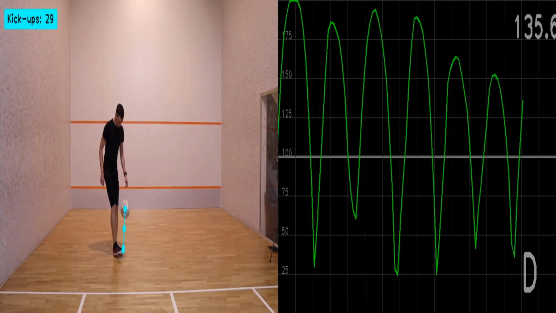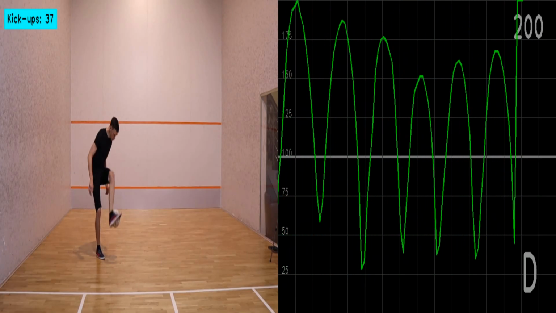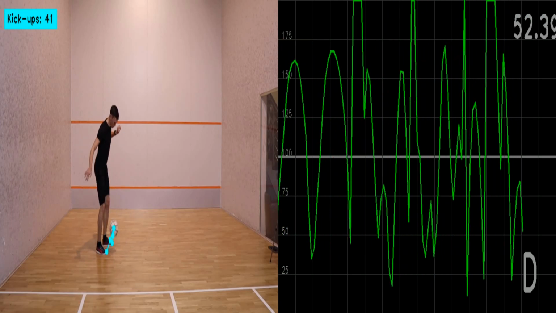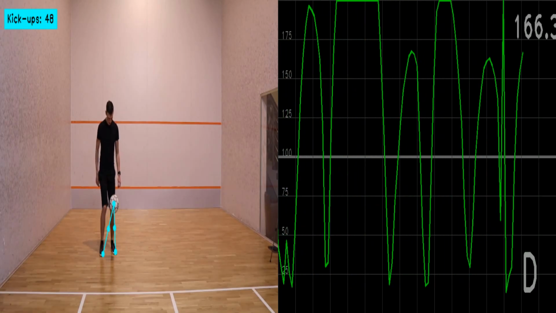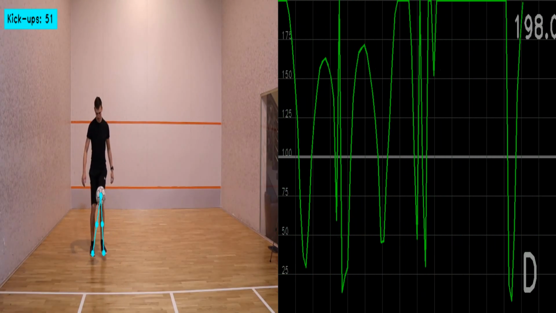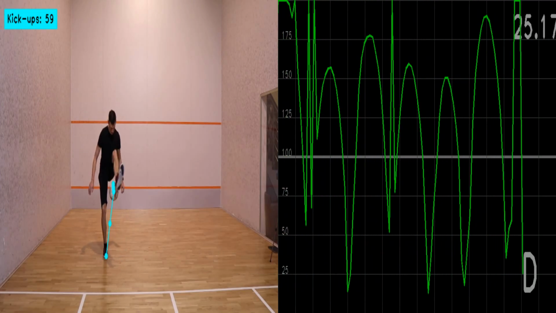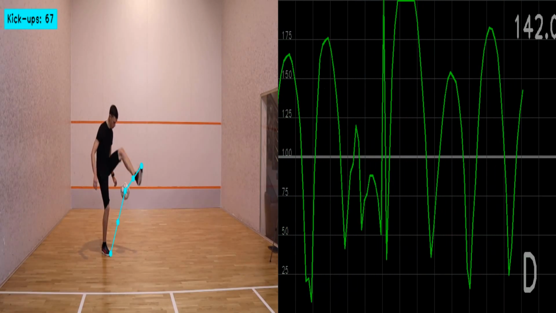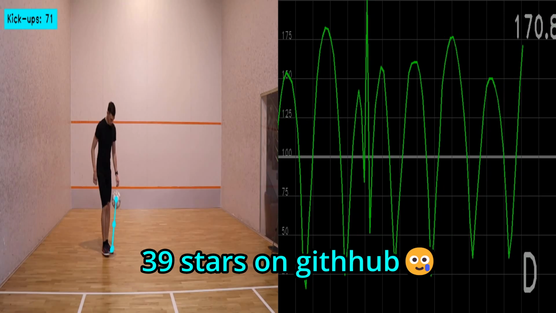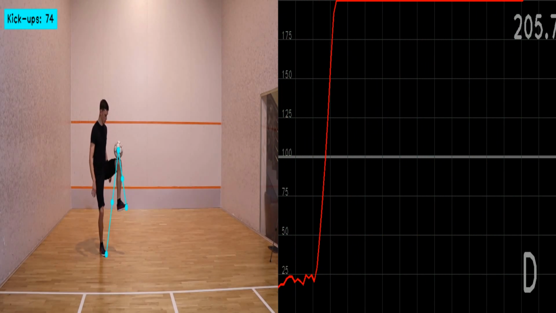Let's be honest, the job market has been an experience to say the least. They say contribute to open source. So I tried that. When your pull requests are basically just readme changes and no one merges them, you start thinking, maybe I should just open source my own projects. So this is one of those projects. It's called Kickups. And at the time of this recording, it has 39 stars on GitHub, which means at least 39 people didn't hate it. And honestly, I'll take that.